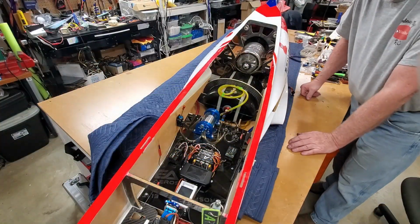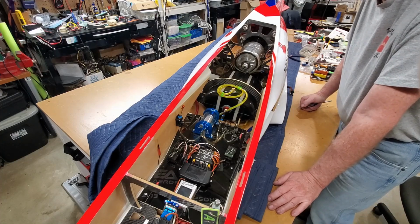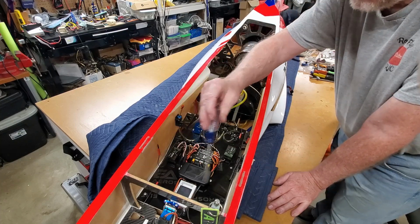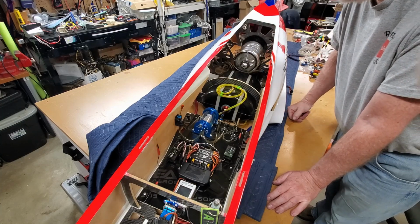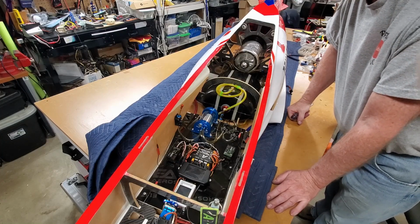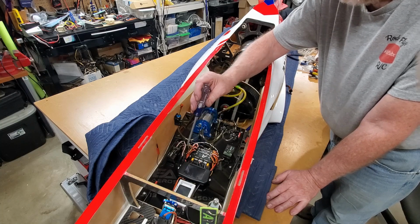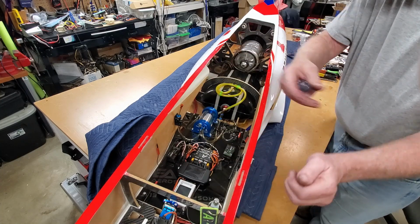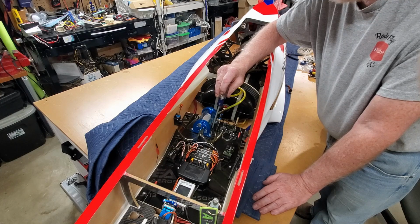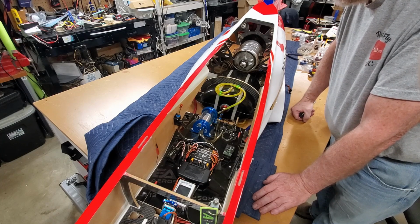All right, guys, after a successful test run on the Swiwin 240, I've got the BDX in the shop on the table. We need to pull this Jet Central out. We need to pull the electronics tray out, which is going to be the hardest part of this. The turbine will come out with 4 screws, disconnect the wire and 2 hoses, and that's that easy. Getting this electronics bay out is going to be tough because the wires are fairly tight underneath, and I may have to disconnect some stuff to get the tray out so that we can get to the fuel pump and the engine control unit underneath of this. So there's that, and well, I guess we'll just get to it.